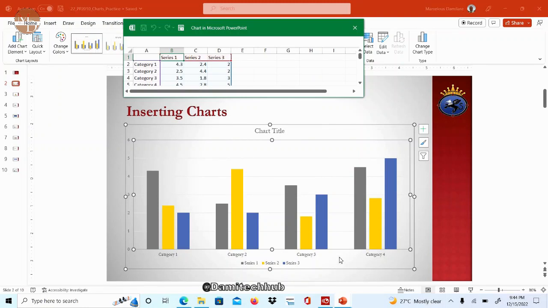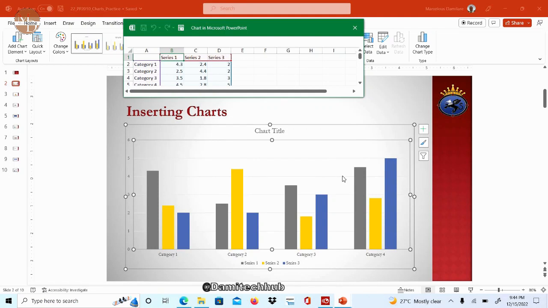If you go towards your right, underneath it here is called legends. Then the middle itself is your data series that we have here. So that is that. Now you can modify to suit what you want.